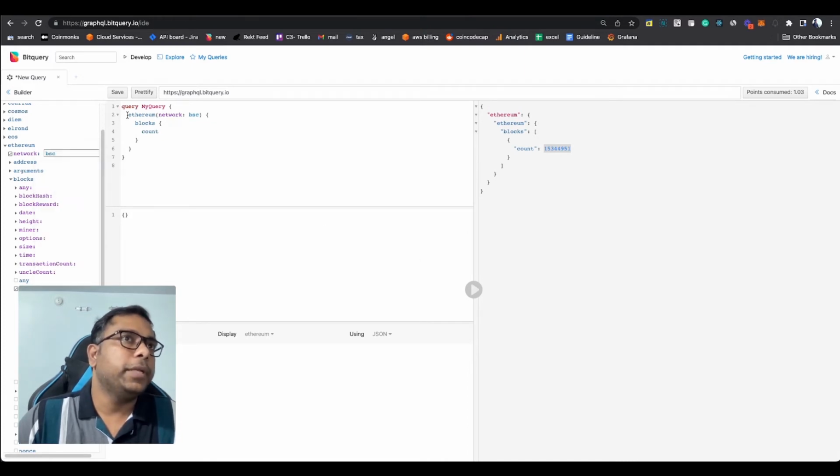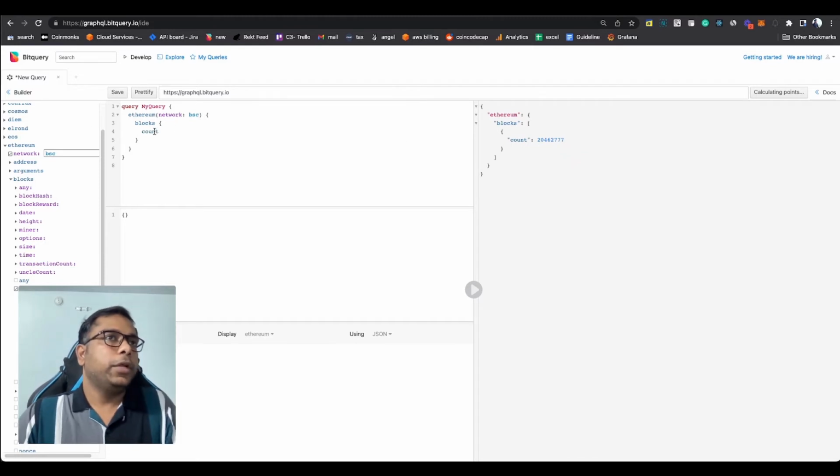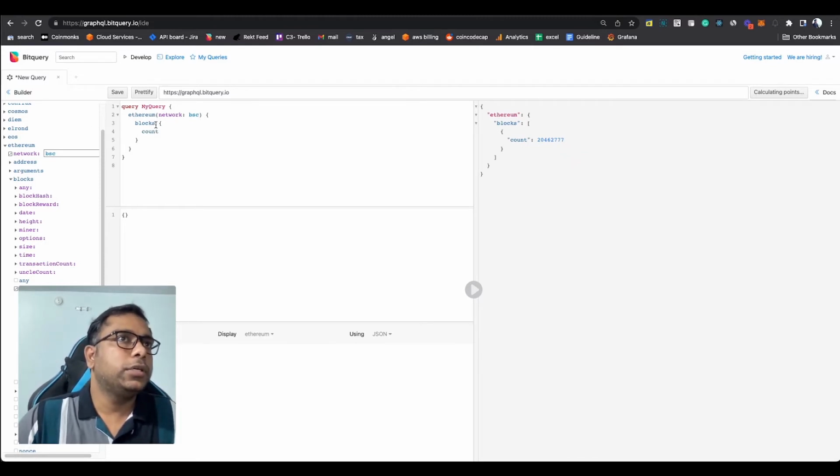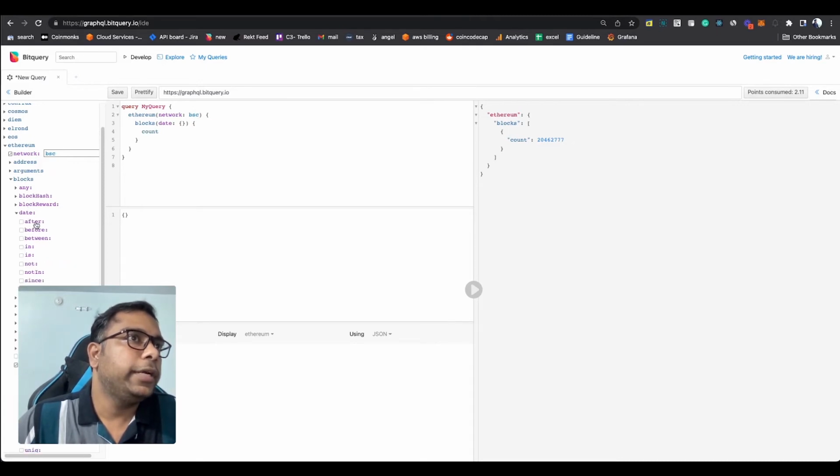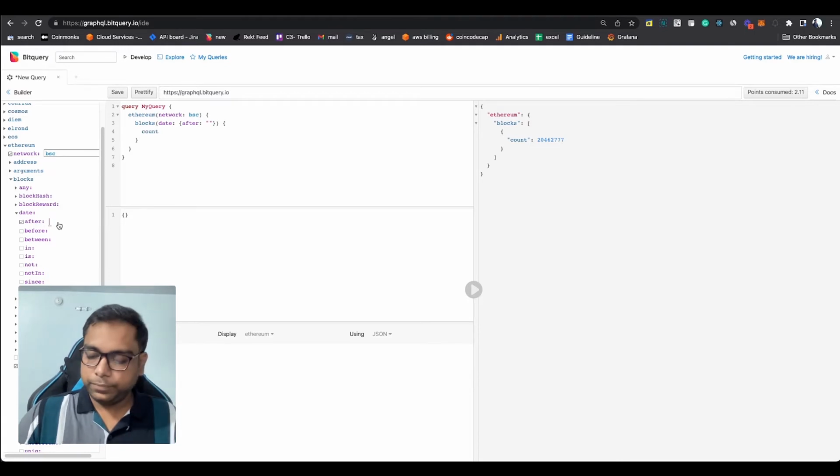The API will remain the same, and you can get the count of blocks on the BSC network. Now, let me show you. Let me add some more things. For example, let me add filters. So let me add a date filter. Date after, let's say, 2022.